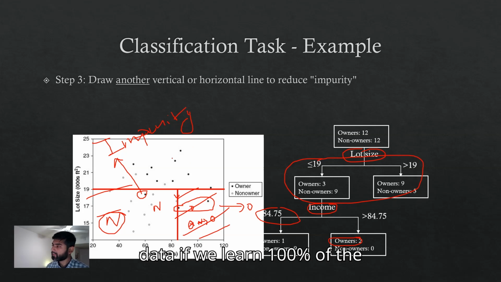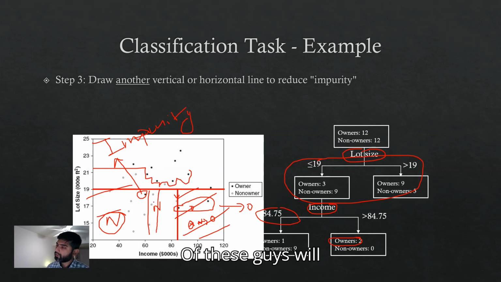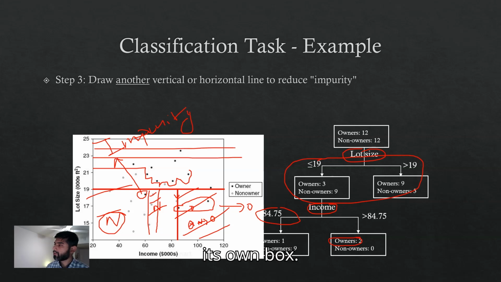If we learn 100% of the data, creating horizontal and vertical lines for each data point, for example, each of these guys will have their own areas. Each owner will have its own box.